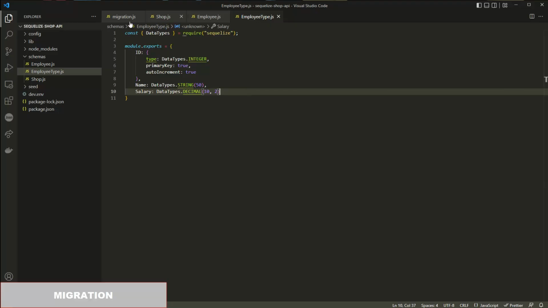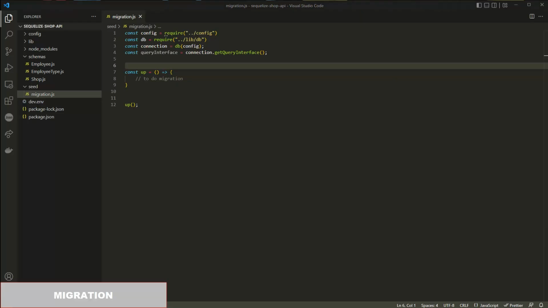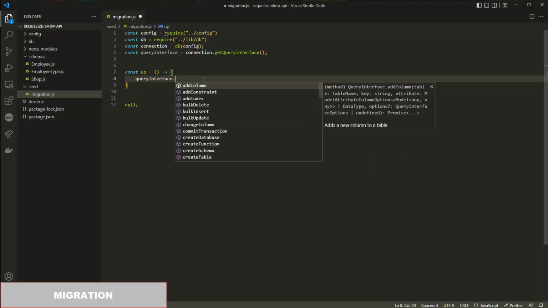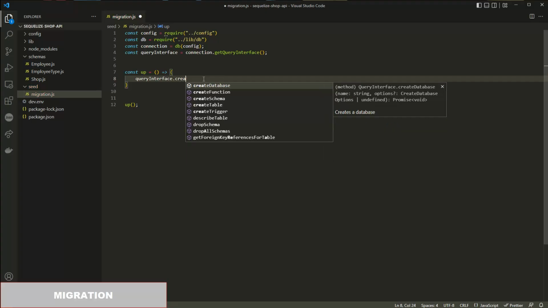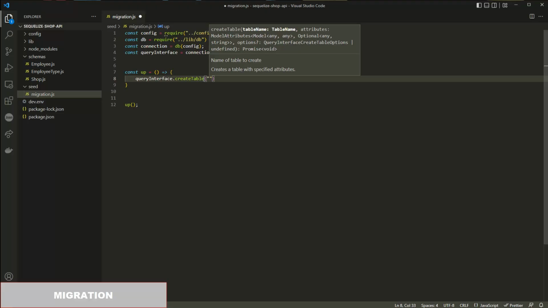That's it. Of course, we need to import them here in our migration file. And the idea is to create our tables from those schemas. So for that, we need to say queryInterface dot createTable. Here, first of all, the master class employee table.